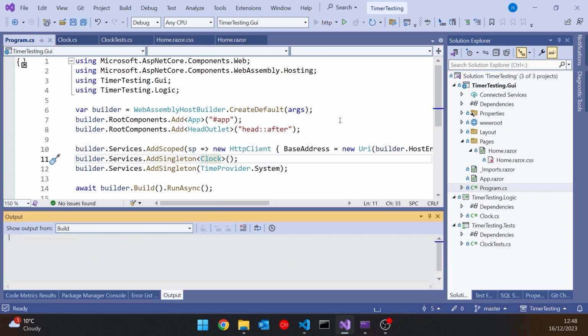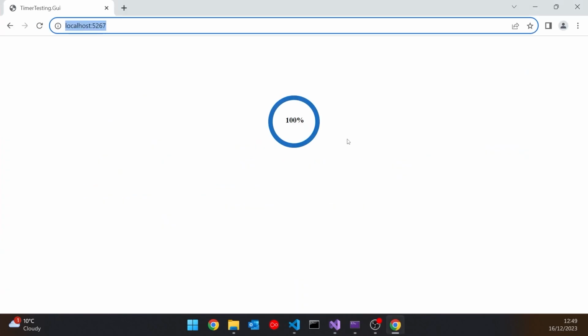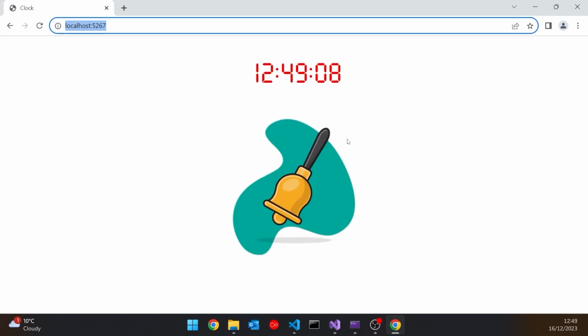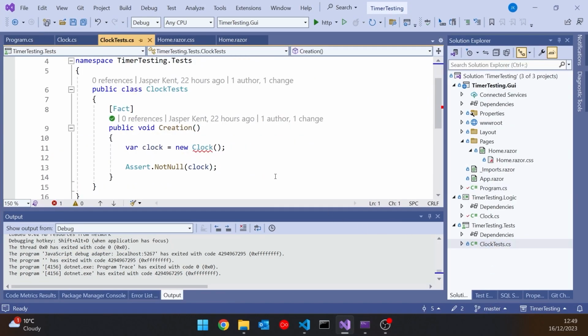And if we run up the application, we should see that nothing's changed. It's still going to be displaying the correct time, but it's getting it from the TimeProvider now. As we can see there, that's all working perfectly well. Now though, we can start writing some tests for it. So if we go back to our test code, well actually, we already can see that it's got a problem now because we've got to provide something to that constructor. So we need to provide a mock time provider, and we'll do that with a mocking framework.